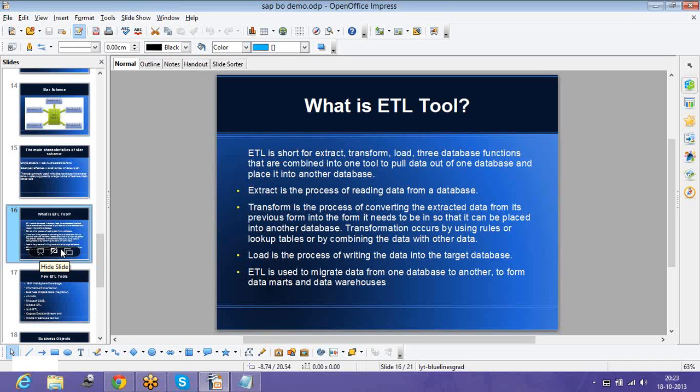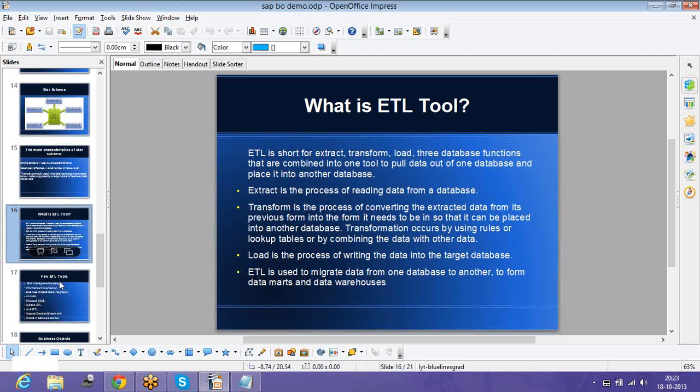I extract the data from various databases, transform it by applying rules, and load it into the target database or data warehouse. This is the function of the ETL tool.